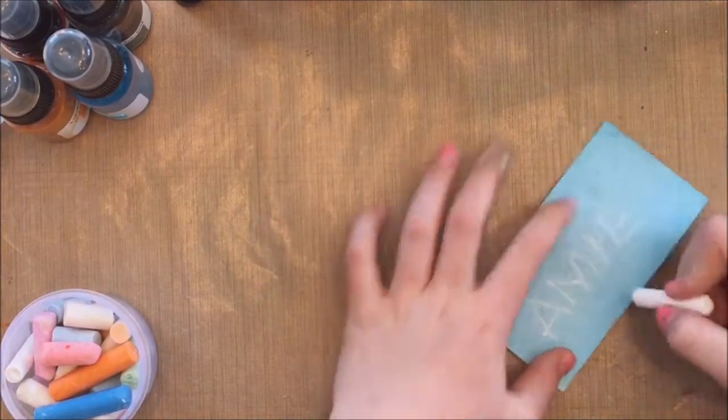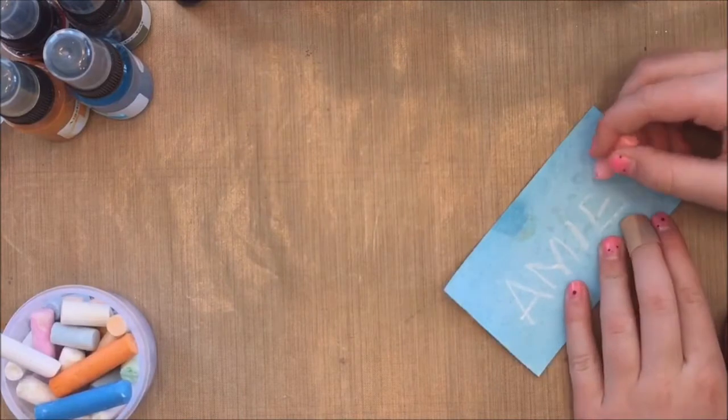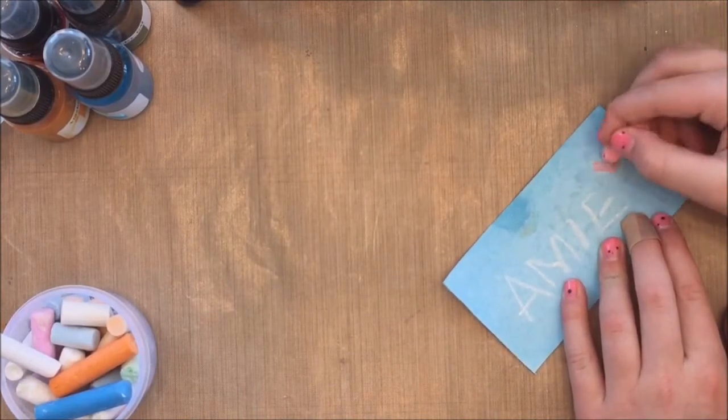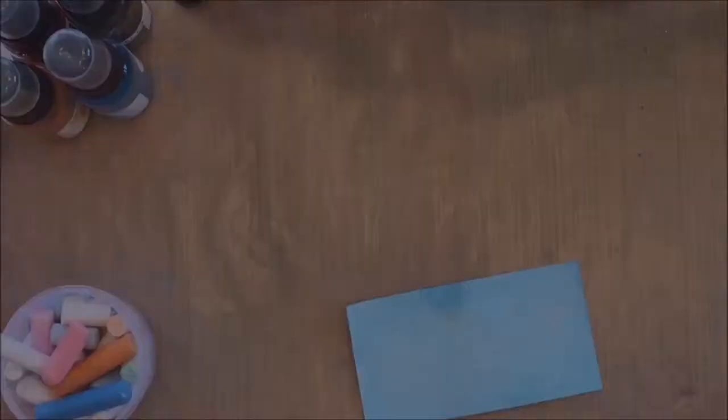And here is my daughter writing her name on that little piece of paper we turned into a mini chalkboard. This would be fun inside a frame. She had a lot of fun with this, so we wanted to let you have a look.